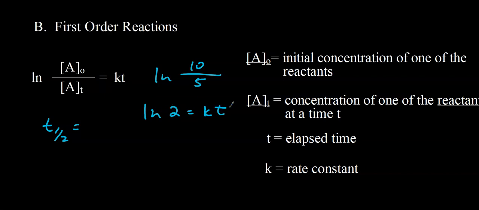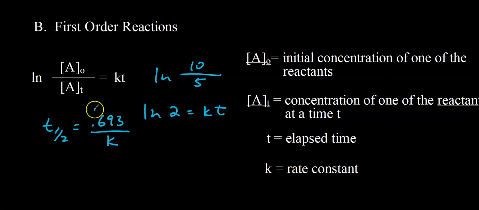And so if we rearrange that, well, what is the natural log of 2? The natural log of 2, go ahead and type that into your calculator, see what you get. So we end up with an equation that looks like this, 0.693 over k. So all we need to know is the rate constant. Take 0.693, which is natural log of 2, over the rate constant, and that'll give us the time that it takes for half of the reactants to be consumed.